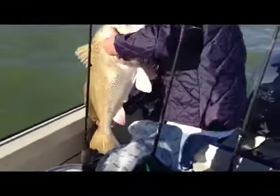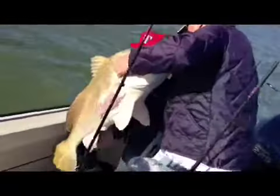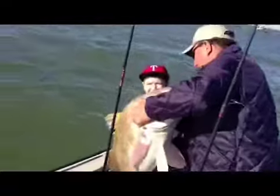Keep going. Right there. Put his tail in his fin. Grab it. I can't get his face. Turn it. Turn it, Drew. Put your hand under there. Grab it. Hard. The right hand.